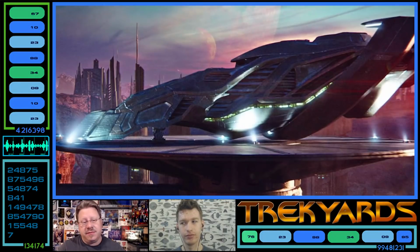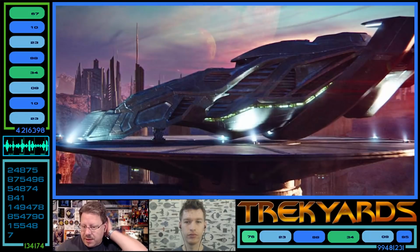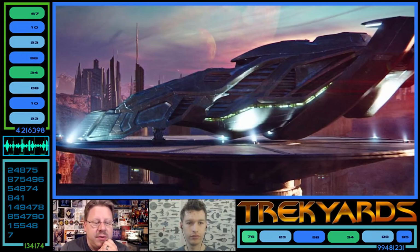It could be that it's not necessarily a Vulcan ship. It could be another ship of the Federation, one of the many Federation member worlds that just happens to be there at the time, or was perhaps sent to them by Starfleet. I don't know. It's definitely not a Starfleet design, but I'm just saying it could be like a Tellarite or something else. A lot of members of the Federation. Maybe just faster than anything that they had at the time. I don't know.